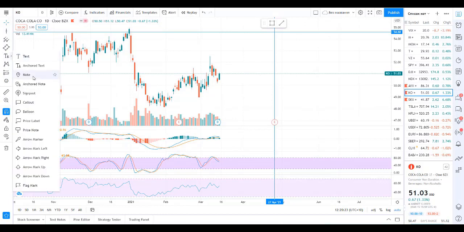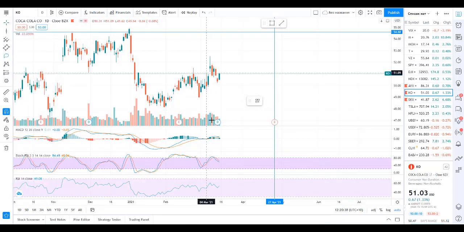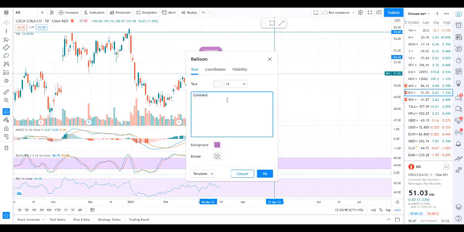What else? You can put a note, anchored note. Basically, they're all the same. They look a little bit different, but it's just a matter of taste which one you prefer. Or, for example, it can be a balloon. Like you can write anything. Let's do it in a balloon.